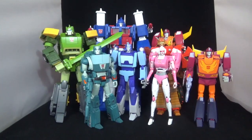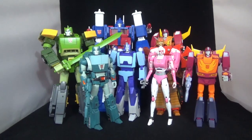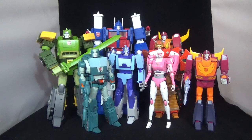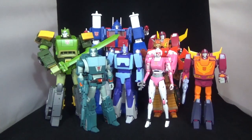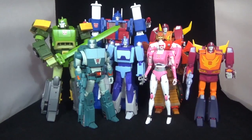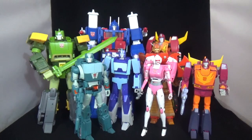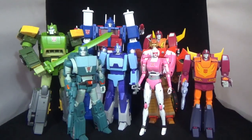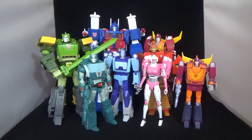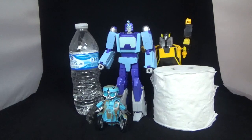All right, that looks pretty good. There's the 86 Movie Crew. I know I threw in KFC Rodimus, and I got the Masterpiece Ultra Magnus and Rodimus, and I threw in Hot Rod also. I don't have Hoodlum, but I think that looks pretty good. Crapagonix, a bottle of water, some crappy toilet paper, and Squeaks.